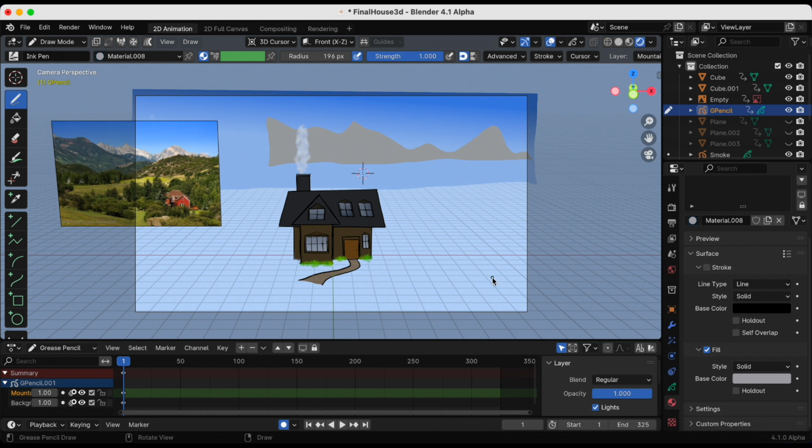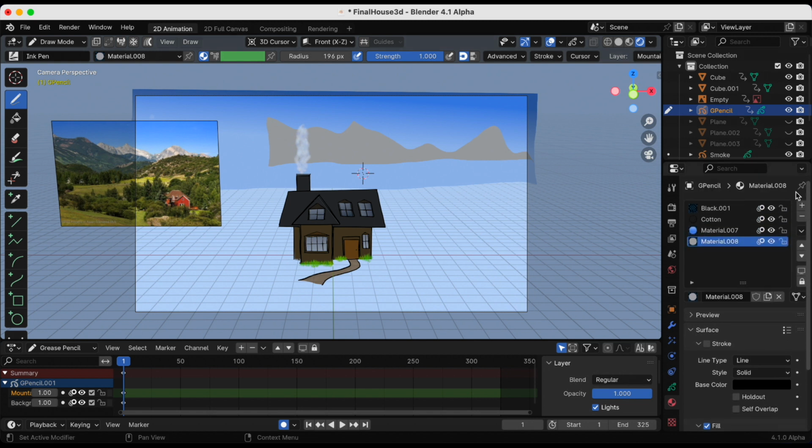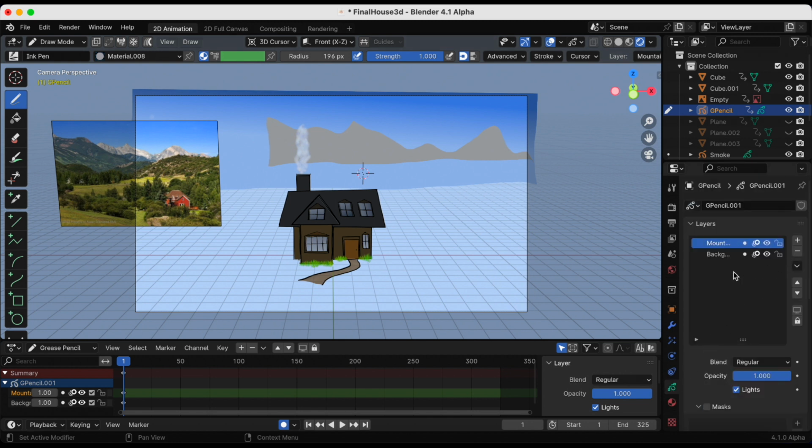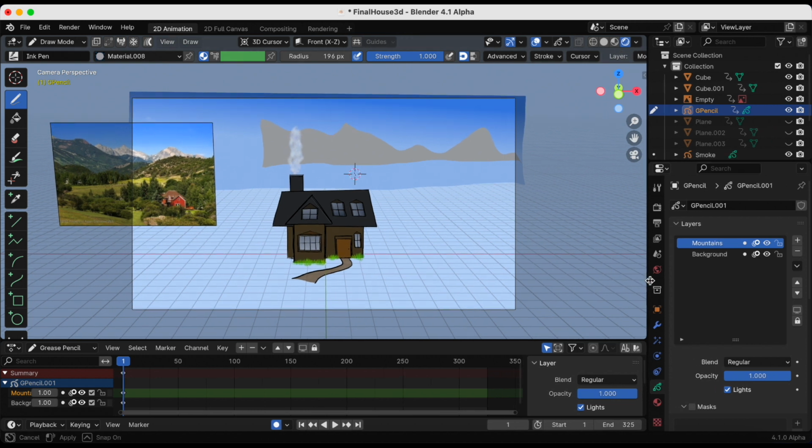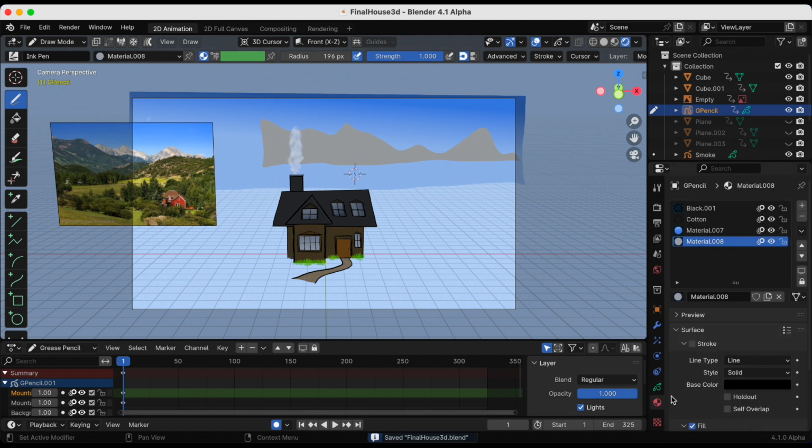Now that I'm looking back, I should have gone in right now and added the lighting and shadows of my background mountain before I drew the next mountain, then the third mountain. It would have saved me a lot of time, but you know, hindsight's always 20/20. Now I'm going in and drawing mountain number 2. And for the last 2 mountains, I'm just doing what I did for mountain number 1.